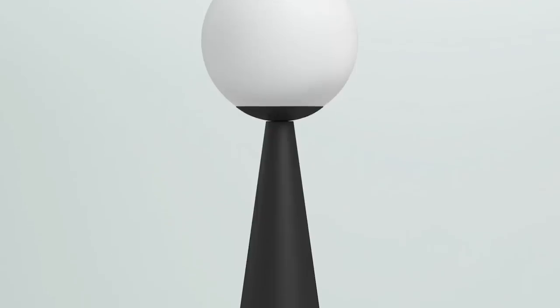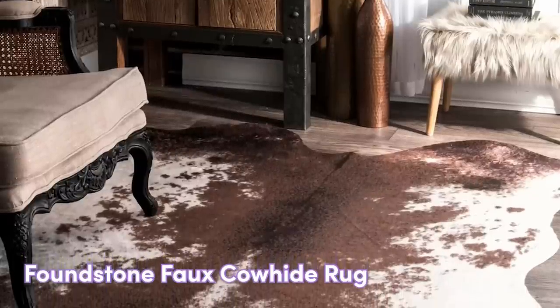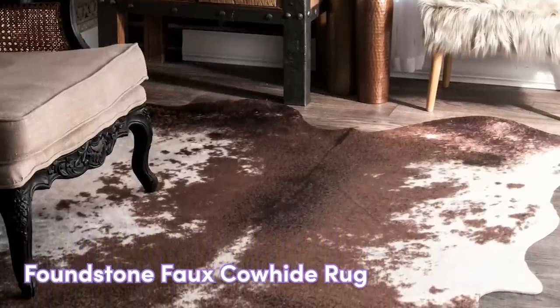Now let's finish off the bedroom. Since the dresser is very traditional in nature, we're going to pair it with this MCM table lamp — it will not only modernize the bedroom, but provide enough light to get dressed for work in the morning without waking up your partner. We've got to keep the peace! Underneath, we're adding this faux cowhide rug to modernize the space while maintaining a simple color palette. To enhance the MCM flair, I'm choosing brass and gold as the accent metals, whereas silver or chrome may be more common in traditional spaces.